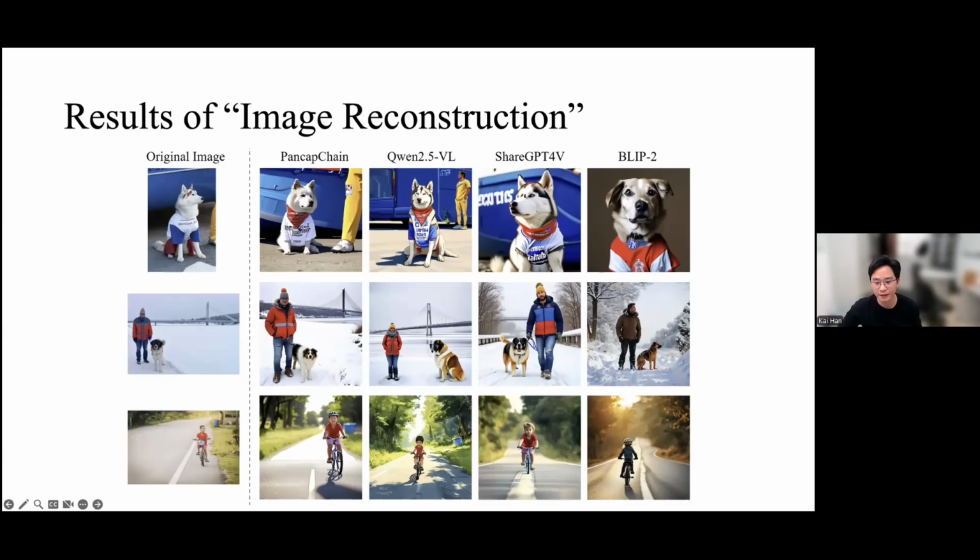So they are quite far from the original image, but our results are already quite close. Can I ask something? Yeah, sure. Maybe it's related to what you talk about next, but what I see here is that the object pose and, I think, camera pose are missing, right? Yeah, exactly. Okay, I see. So yeah, that's true.